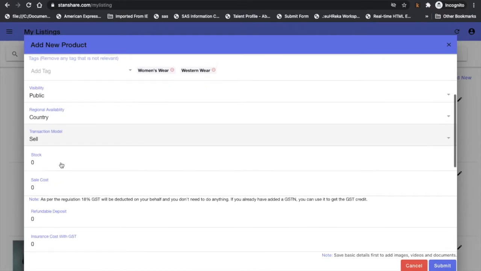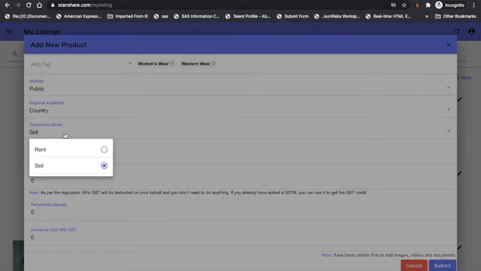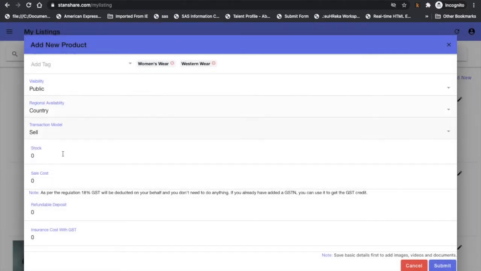Now in this site you can rent something or share something, as the name says, StanShare. Or you can sell it. So here you have the option rent or sell. So I picked sell for now. Now you need to mention the stock. So I have 10 such dresses, so I mentioned 10.